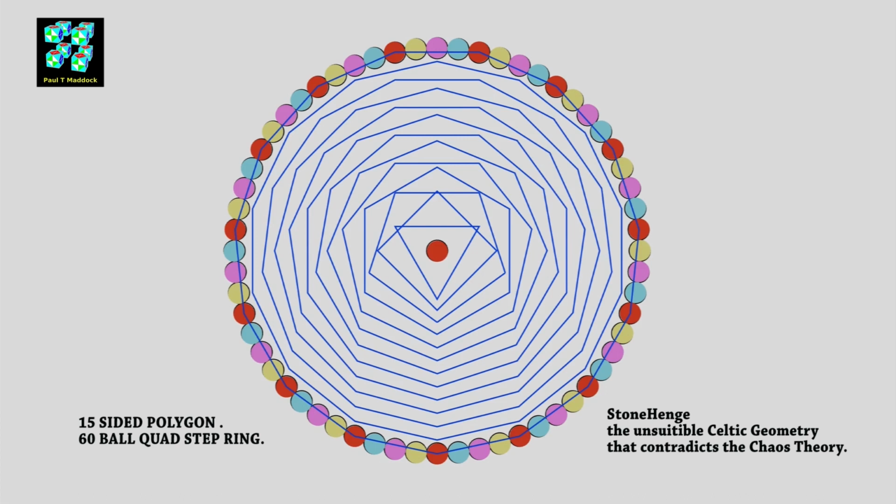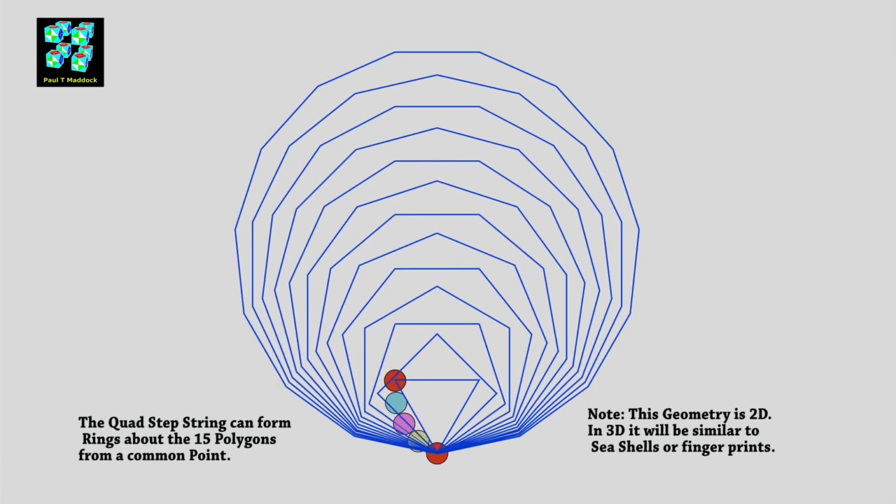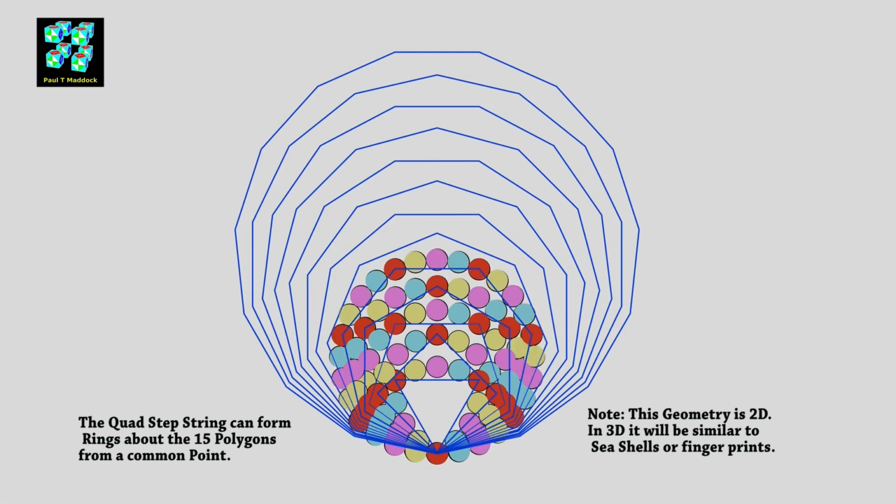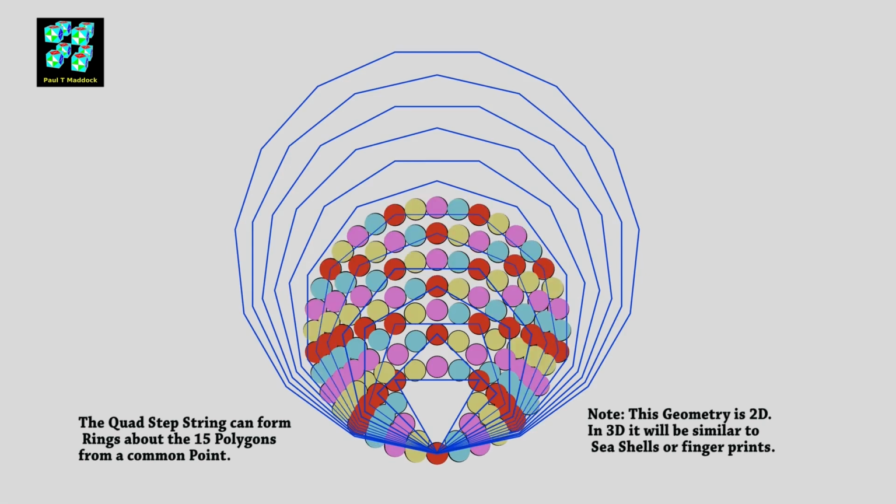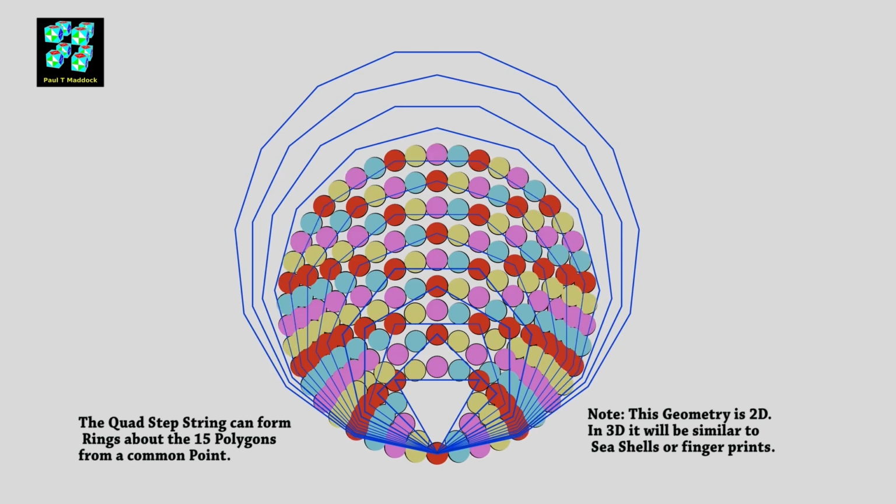Now what I've shown in front is that the rings of balls are going around the center point concentrically, getting larger and larger. But there's another way of doing it also, is going from one point. So let's take a look at this other way. Okay, now you can see that it's rotating around each polygon and going from one point, and it's getting a bigger polygon all the time, keeps on repeating.